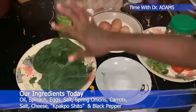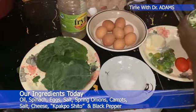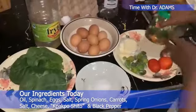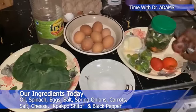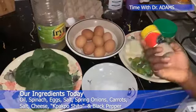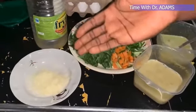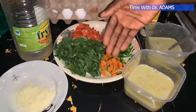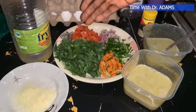So we have oil, spinach, eggs, salt to taste. These are chopped frozen spring onions with carrots. We have cheese, prosciutto, tomatoes, and then onions. We are going to prepare them for you to see, and of course you can add black pepper for taste. Okay, these are eggs mixed with prosciutto. This is grated cheese. We have oil here. We have chopped carrots, onions, spring onions, tomatoes, and spinach.